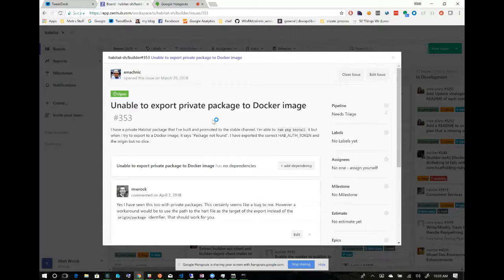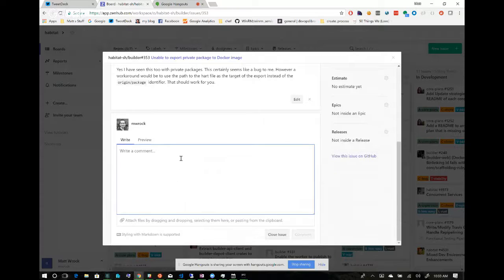Oh, was somebody going to say something? With Fletcher's latest change, I think this will work, because he's made a bunch of changes to respect the locally installed packages a lot more than they used to be. Okay, so they no longer have to be in the depot. Cool. Has that been published yet? I don't think it's been published yet. It's probably in 56 right now. All right. But we can put a note in here to confirm that it does indeed fix it.